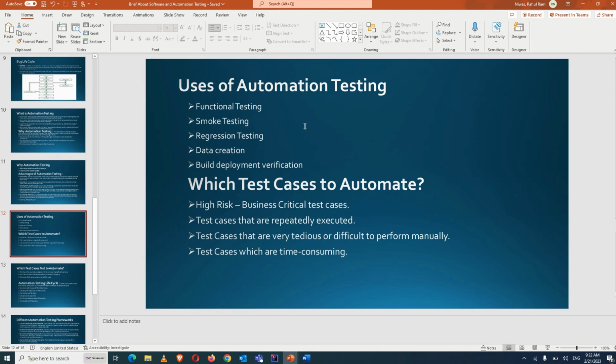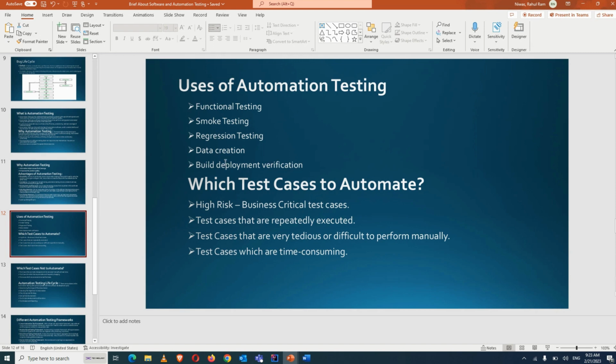Just one question, Rahul. Here, this build deployment verification is like kind of some smoke testing. Being a tester, an automation engineer, will we be doing it, or will DevOps people be doing this build deployment verification? See, deployment verification is done by DevOps as well. And if there is no such big team for the DevOps, in that case testers also do the build deployment verification, and we send the confirmation mail to the deployment team that it has been verified.